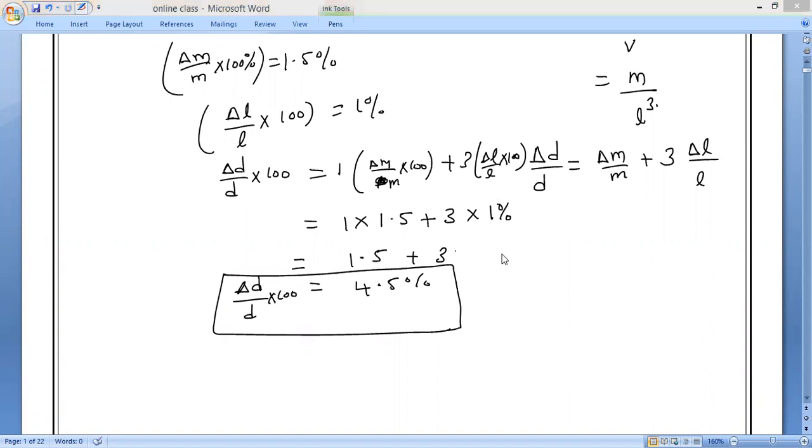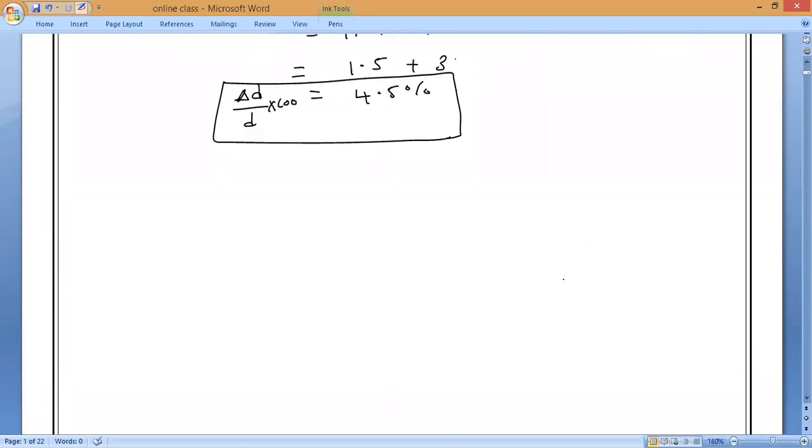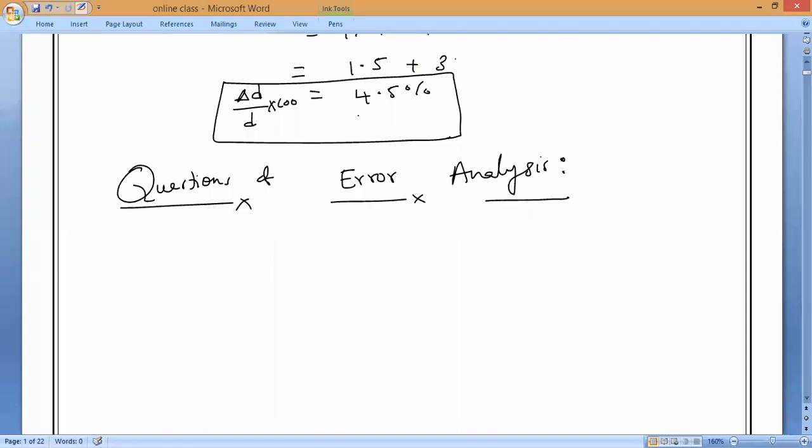I hope you all understood. Clear? Now in today's class we will solve the best questions of error analysis, how fast we have to solve and how to do it. Most probably, every year you can see at least one question related to error analysis in NEET as well as JEE. Of course, in board exams it is definitely there.